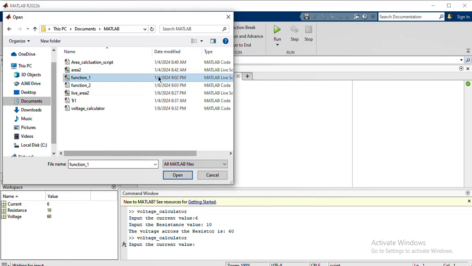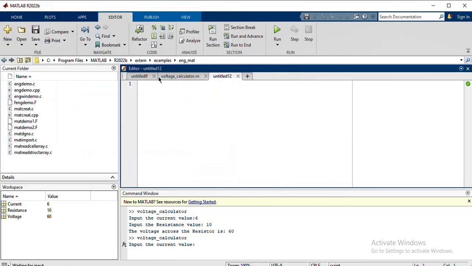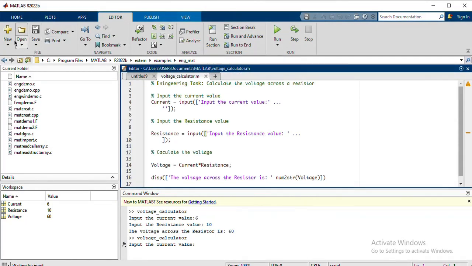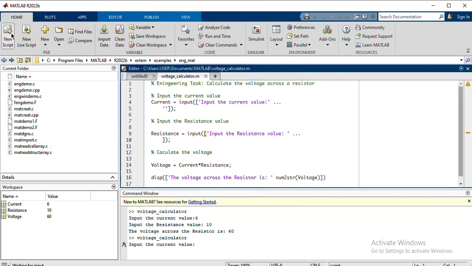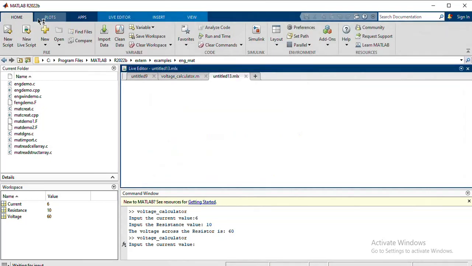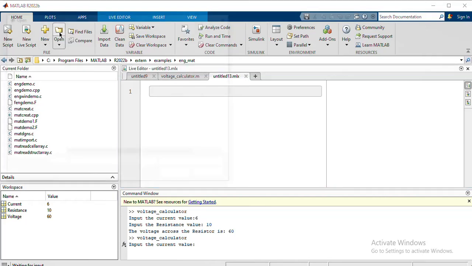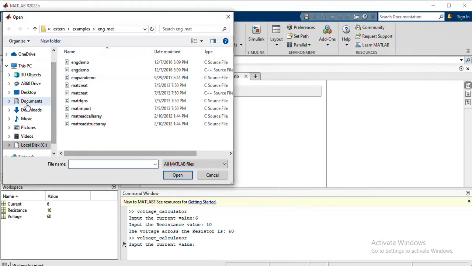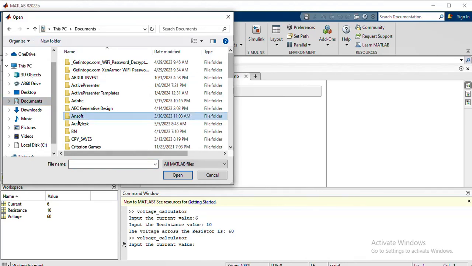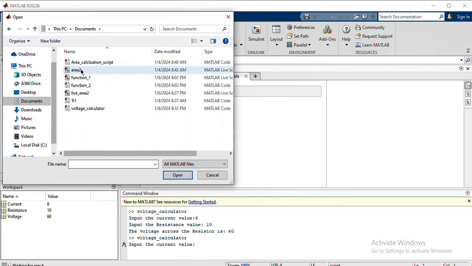Okay, this is it. Firstly, we need to go to home and create a live script, right? Then we come back to the open file, and then we go to documents, MATLAB, and live scripts.